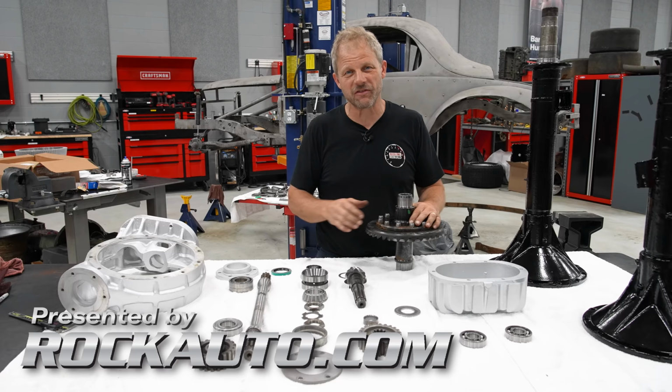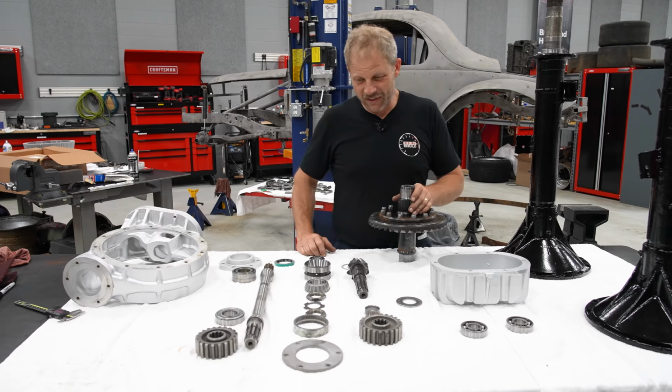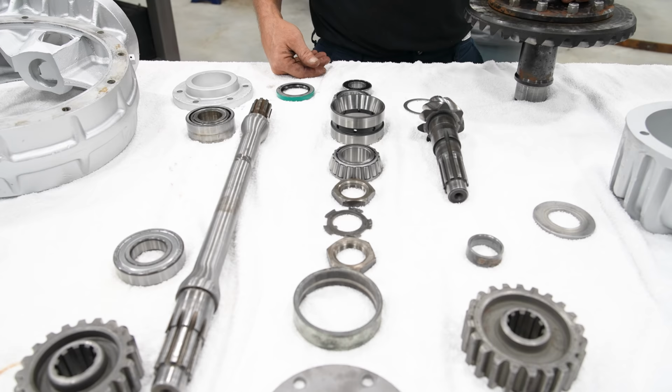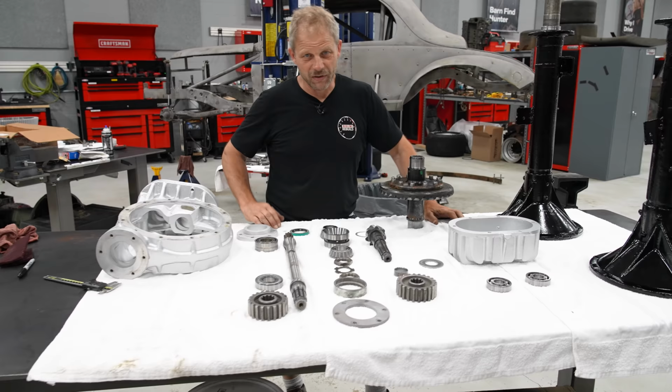And, well, let's put it this way. It's been a couple months since I took this apart. And as you can see, there's a lot of parts. I ordered all the bearings at the time of disassembly. And needless to say, my filing system lost my notes. So I have absolutely no clue how it goes back together. That's full disclosure, by the way.